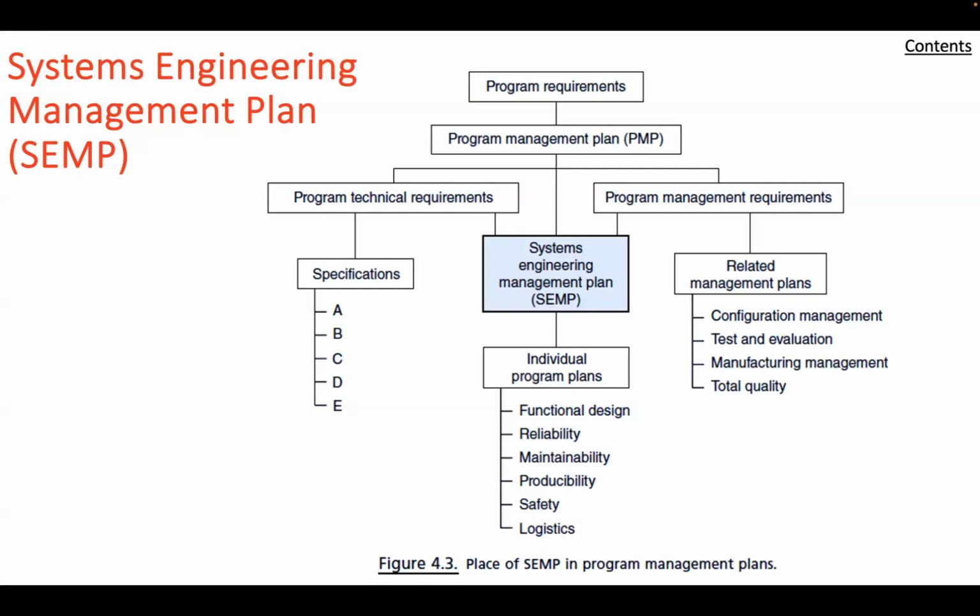A typical SEMP outline is tailored to the development system, but could include an introduction that has scope, purpose, overview, applicable documents, program planning and control, which would contain organizational structure, responsibilities, procedures, and authorities, work breakdown structure, milestones and schedules, program events, program technical test readiness reviews, technical and schedule performance metrics, engineering program integration and interface plans.